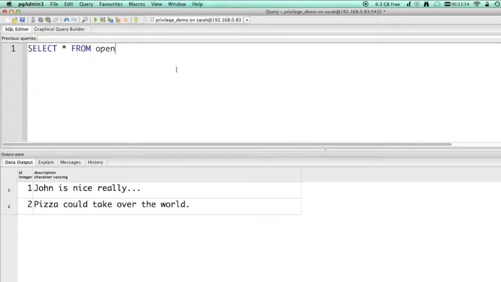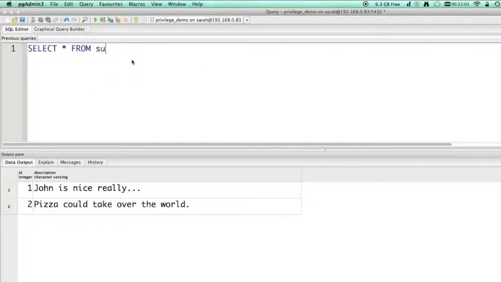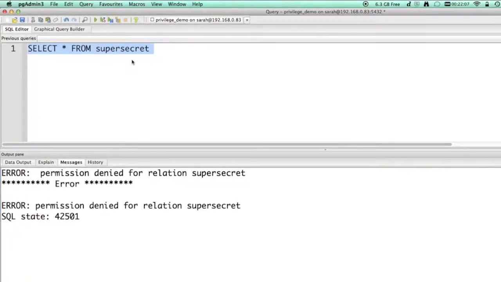So we can see everything in the open table, but if we try and select from the secret table, it won't. At least I hope not. This is the proof in the pudding. We should get access denied. Perfect. So we've been able to grant the permissions to that particular group, and Sarah is an example user in that group. If we were to add another user, they would get exactly the same rights as long as they're set to inherit. And that's the key point: if you have a group with permissions and that user doesn't have any of those permissions in place, it will automatically inherit from the group above.